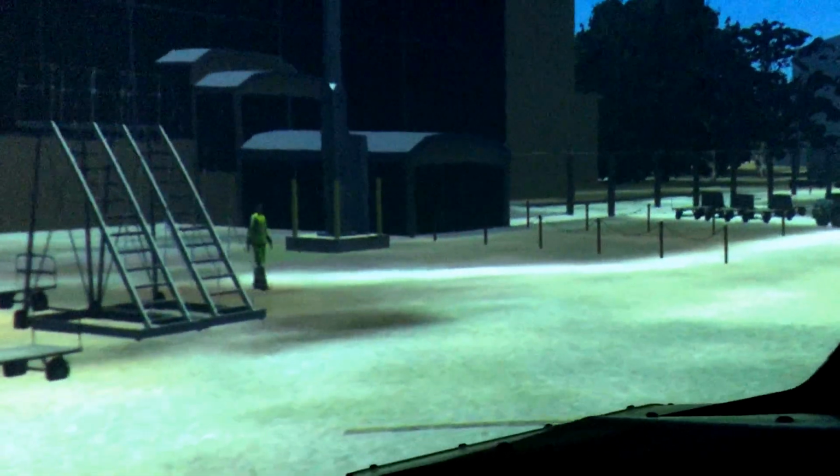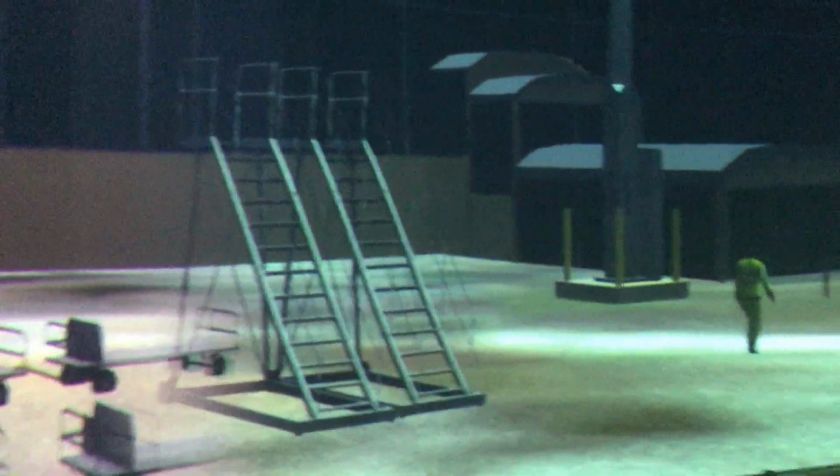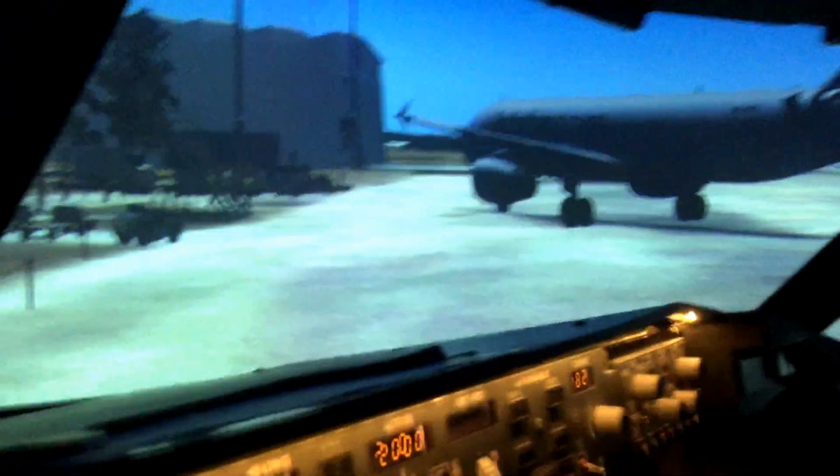We're just pulling into our bay at Launceston. Pretty crappy landing, but I'm still getting the hang of all this stuff. And of course all my gear still needs calibration, especially these rudder pedals. They're terrible. And the brakes are not the best either. There's our little man walking around there. So you can see that's morning.